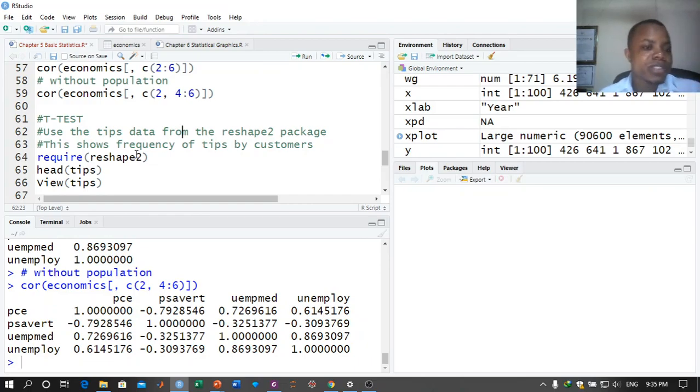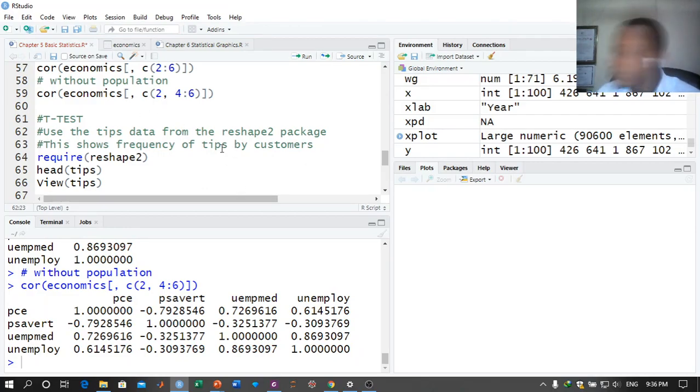Now an interesting one you also get to know about in statistics is hypothesis testing, and in this we are just going to stick to the basic ones, like the t statistic, the one sample, the two sample, and the others.